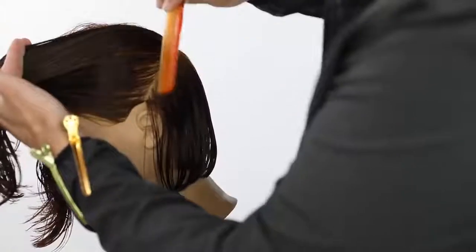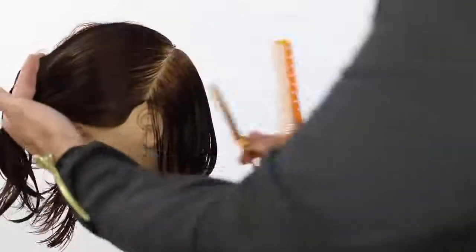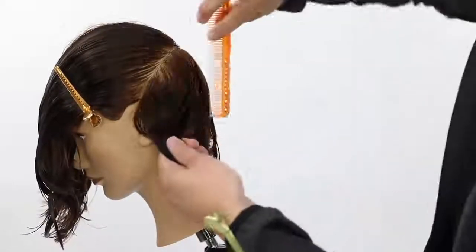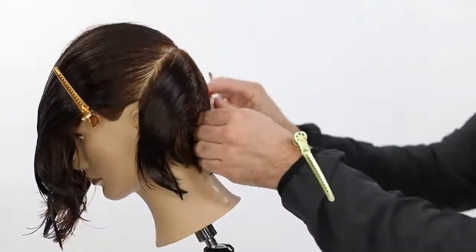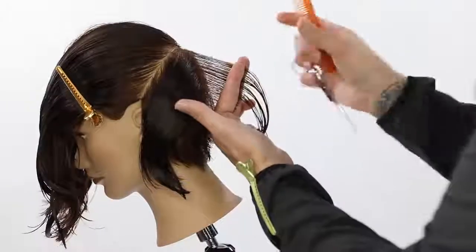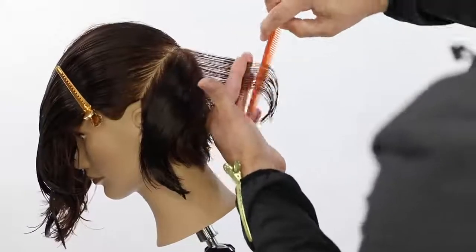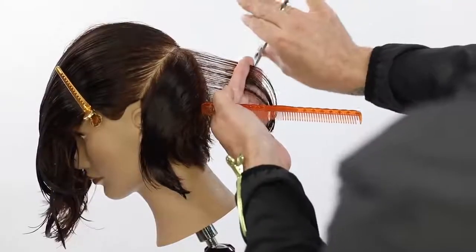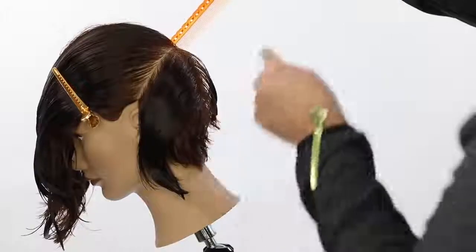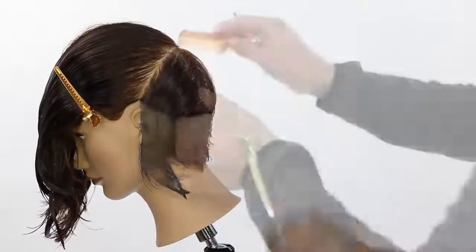So now you notice that I've moved about 2 inches up on the head. I'm not going too extreme. I like to go whatever is about half my finger, but I'm also looking at the head shape. So you notice that I put the comb on the head and I work and I figure out how that head shape is moving, because that's really going to play a key role in how my graduation looks and feels. So notice that 90 degrees is now shifting up.